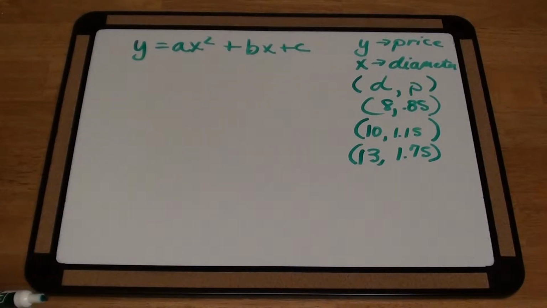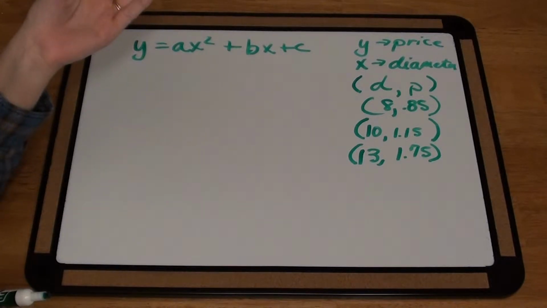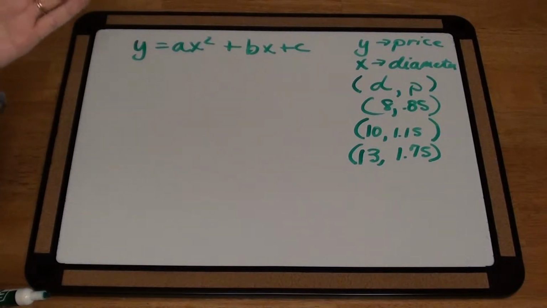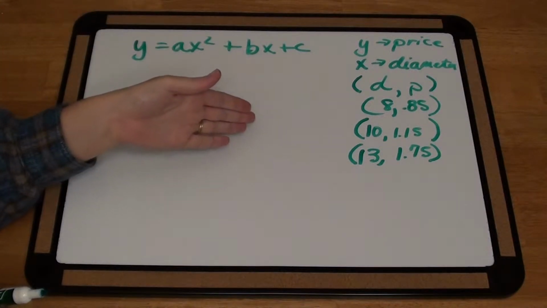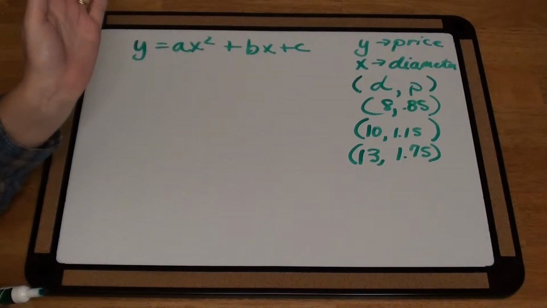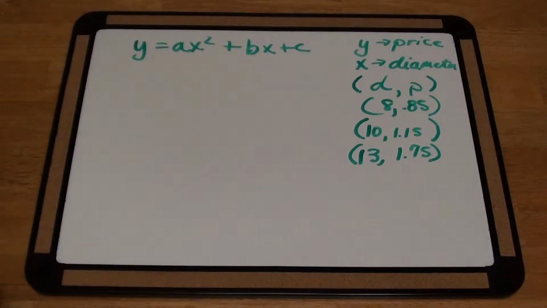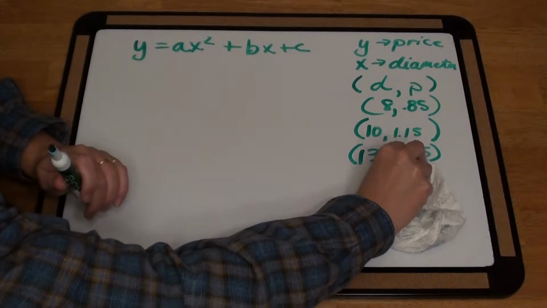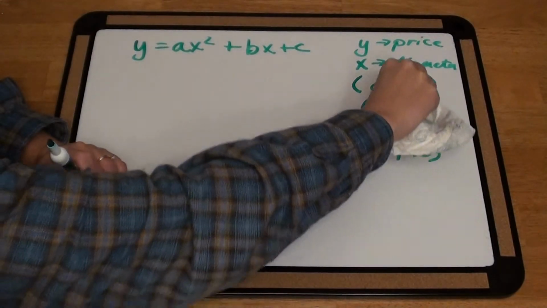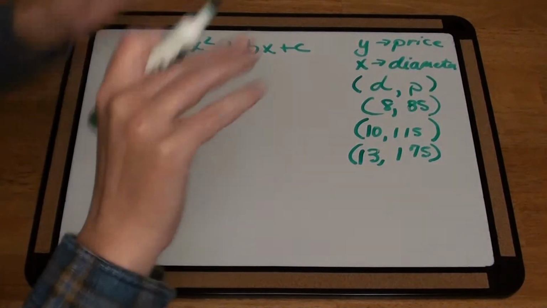So now we have gone from looking in the real world, taking the information and making it into a math problem. We're in math world now. We've already translated all this information into math. We don't have to worry about the real world for right now. We can just keep on going with math. We want to substitute in, and just to make life easy, we're going to do this in cents as opposed to dollars and cents. That way we don't have to worry about that decimal point at all.